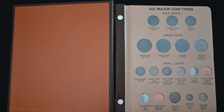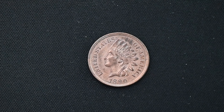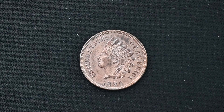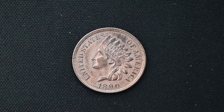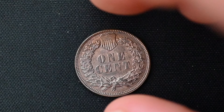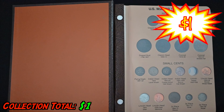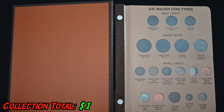The first coin we're going to talk about is the Indian Head Cent. This is a coin that is so iconic because it really is the start of many people's coin collections. Various types of pennies, whether it's the Indian Head Cent or the Wheat Cent, are some of the things that really get young collectors excited. You can get them for as low as just a buck — literally $1. For the average circulated common date Indian Head Cent, you can get it for $1.